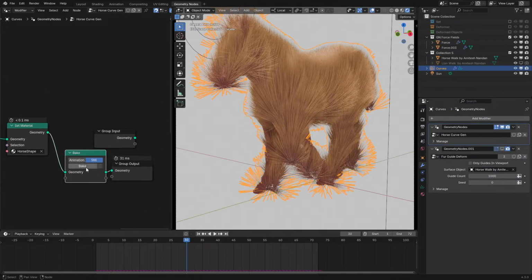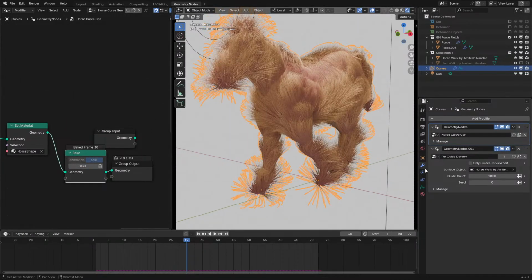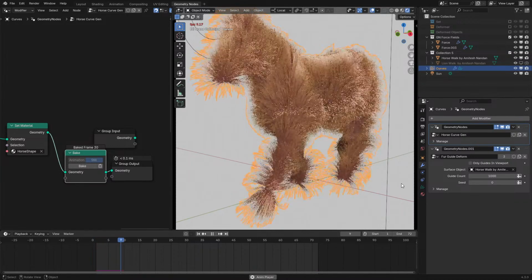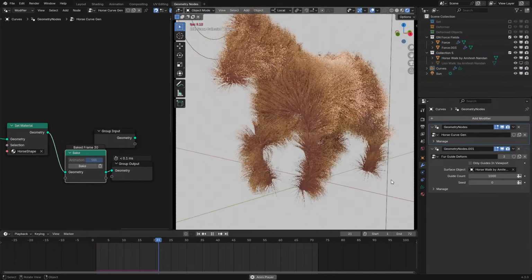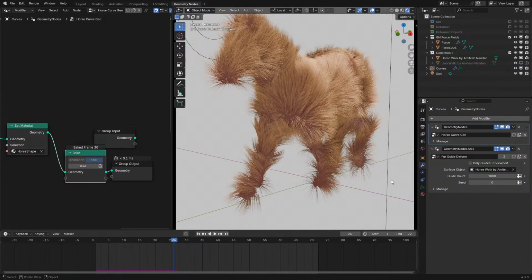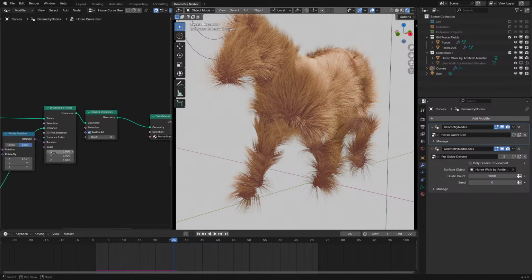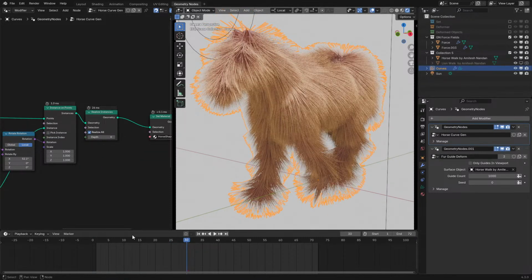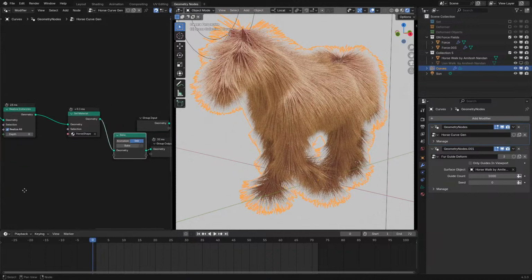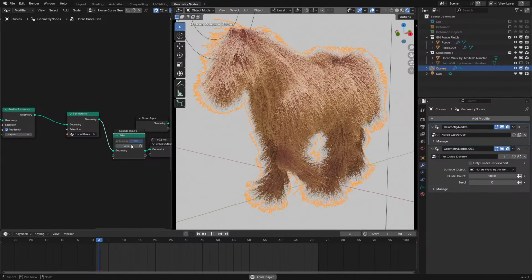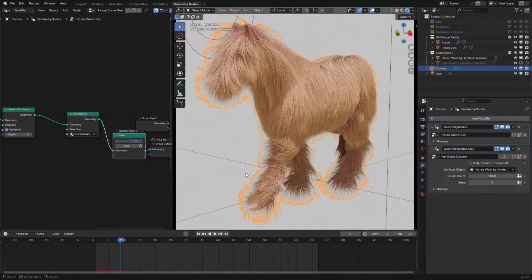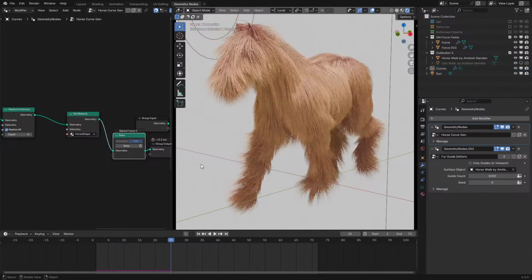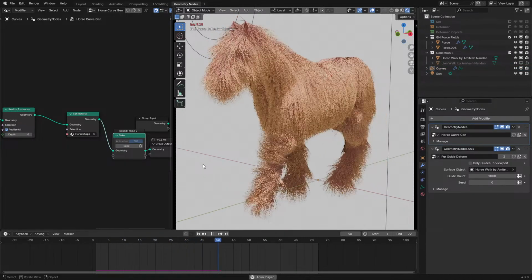Then bake it so that we just have that stored, and then enable the simulation again. We can see that it's mostly following that. And that is a very interesting look. But yes, it does follow what you assign for it. Which I think I still need to edit a bit. But for all the things that I've tried it on, it does work pretty well.